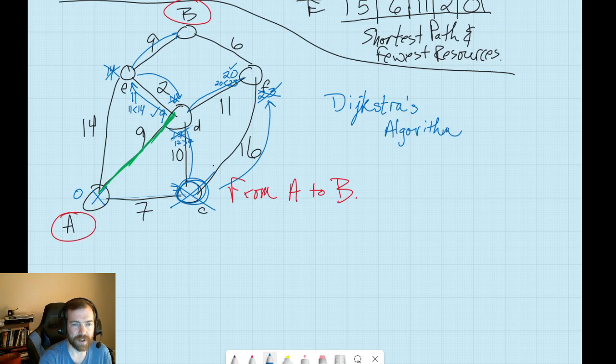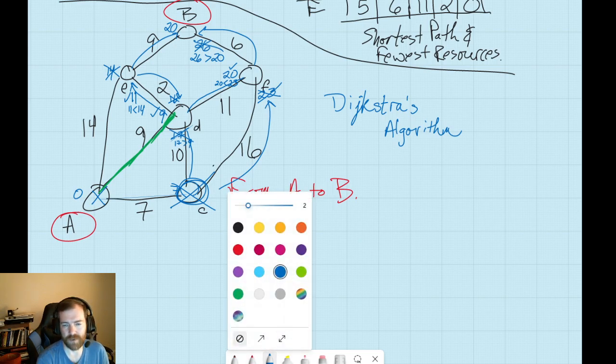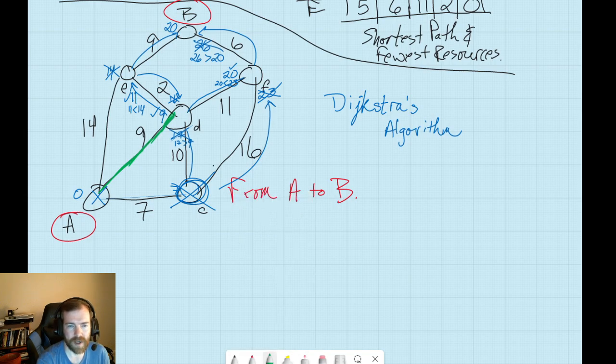Okay, so then we've got 11 to get to E, and then we've got 9 to get to B. So this is going to be 11 plus 9 is going to be 20. On the other side, we've got 20 already, and then 6 from F to B, so 26. And since we know that 26 is greater than 20, 26 is not going to be the path we choose. Therefore, we're not going to choose the path containing F. We'll only choose the path containing E. So A, D, E, B.